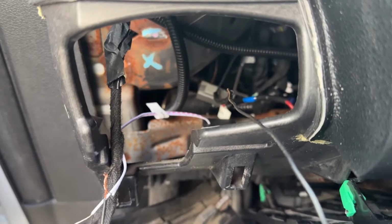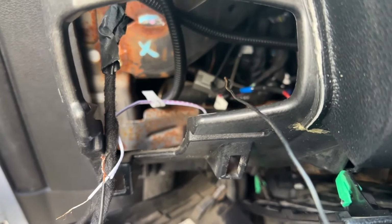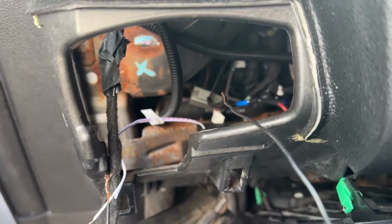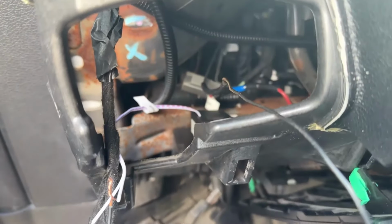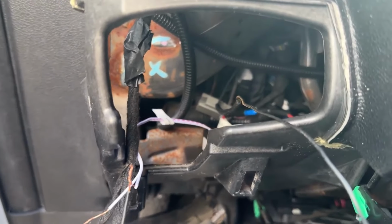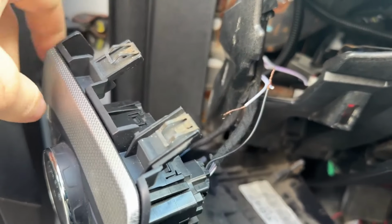When you're using fog lights at night, you'll know when they're off or on from being inside the cab, and they're not bright enough to really blind people during the day. So as much as I would love to get the indicator to work, I just don't think it's gonna happen. I might dink with it a little bit in the future, and if I do, I'll post an update video. But I've got a lot of other stuff I wanna do that's a little bit more important than that.